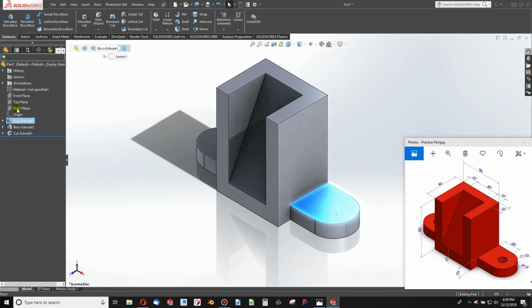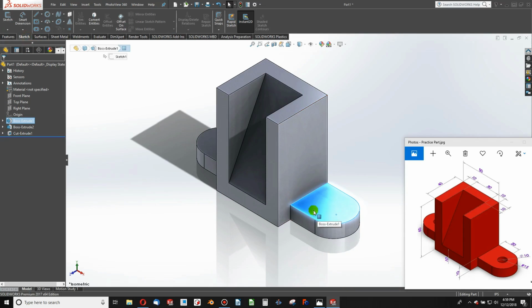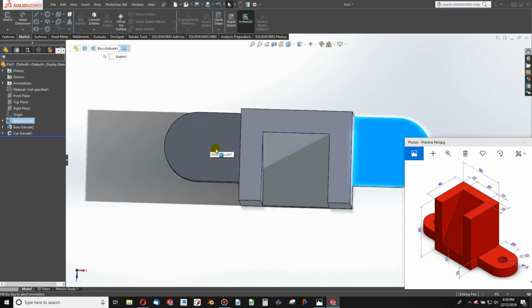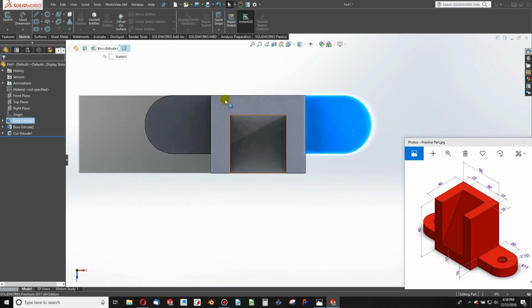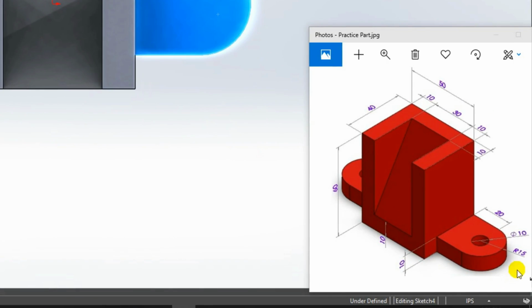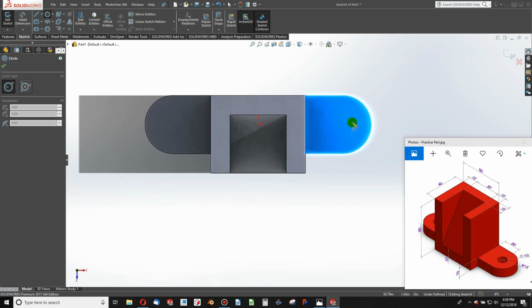Now I've got a whole feature to work on. So I'm going to sketch on this face, and notice that these faces are coplanar. And so what I do on one face can equally be level with the other face. So pushing Control 8 to get normal. It looks like it's assumed that these holes are concentric because I've got the radius points that converge on one point.